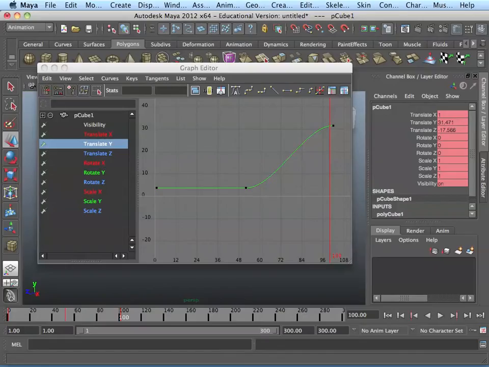So let's say if I wanted it to happen faster, I basically just move the keyframe back in time, right? Because going to the value of 50 in 10 frames is different than going from 0 to 50 in 100 frames, right? So the way you do that is you select your key, and you can see here, it turns yellow, and there's a couple different ways to do it. The first thing next to the little stats here, that's the frame number it's on, and that's the value it has. If I want to make it happen quicker, I change the frame. I could say change that to 70.